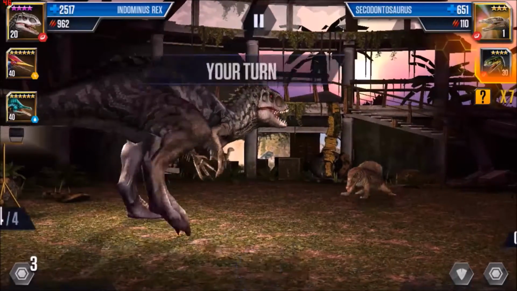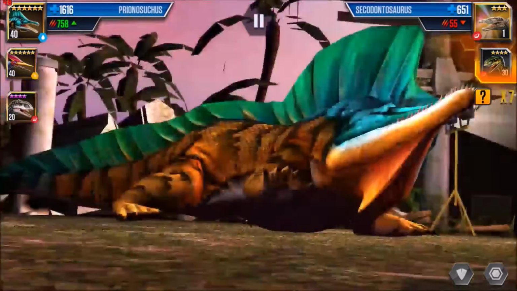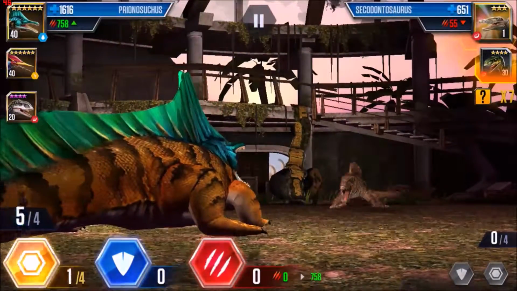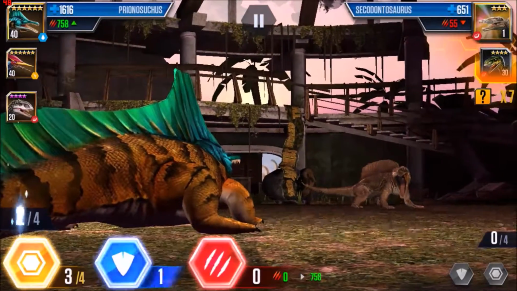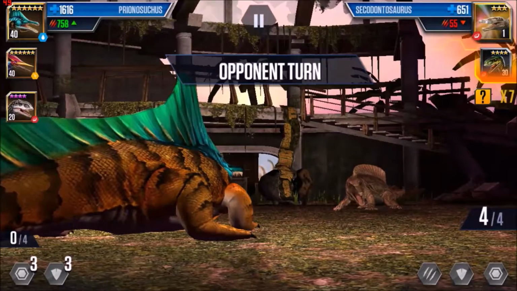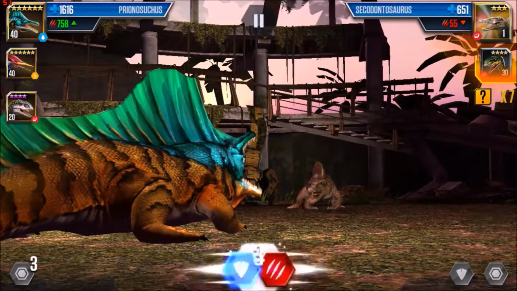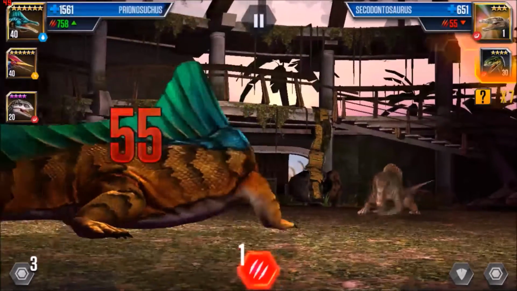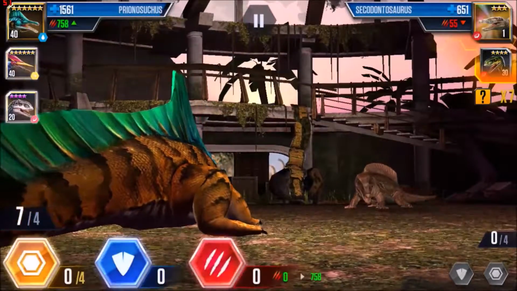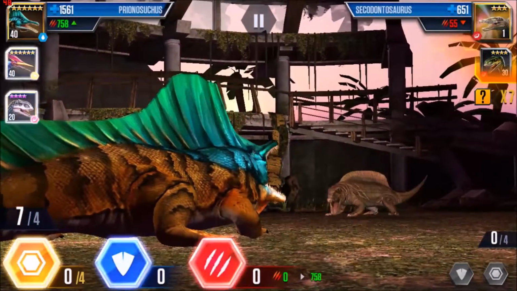Okay, let's see. I've got 7 again. Bringing in my Prinosuchus, because he is carnivore. Put 4 into reserve, and the rest into block. Let's see what he does. Okay, so I blocked 3. He attacked 4. 1 got through. That means he's got nothing left. So I only have to attack this guy 1 time to take him down.